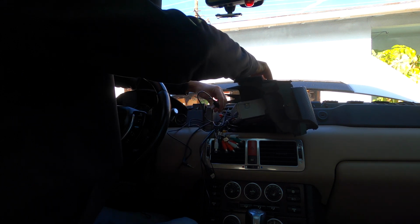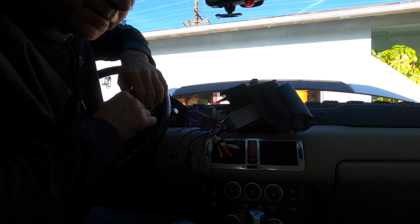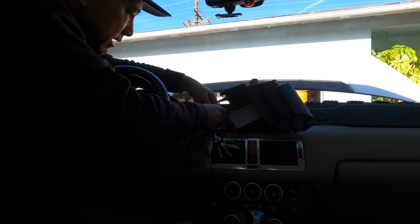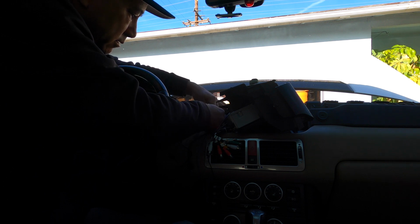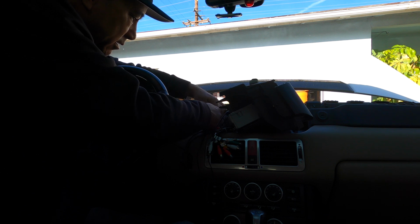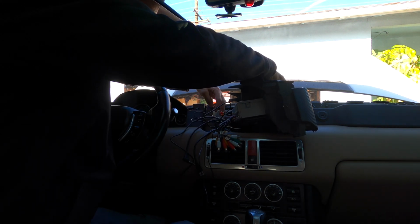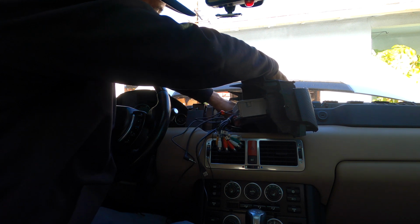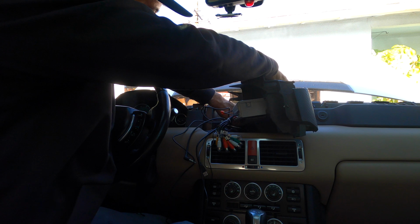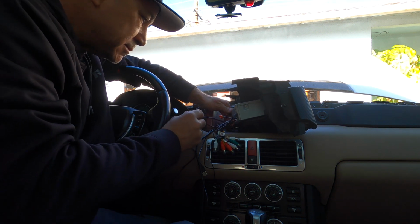There's 3 USB connections on this thing. You know what I'm gonna do? I'm actually gonna put some tape around the USB connection because it seems like it would come apart. I'm just gonna tape it to hold it in place. I don't want to be taking this thing back apart. It's not gonna be the best tape job, but it'll hold it. So I'll get that out of the way. That USB I just plugged in is to the front dash cam. There's a dash cam in the front. I put it up top, but I think I might have messed up because I put it too close to the mirror, and now I probably can't get an SD card in there. I'm not even sure.